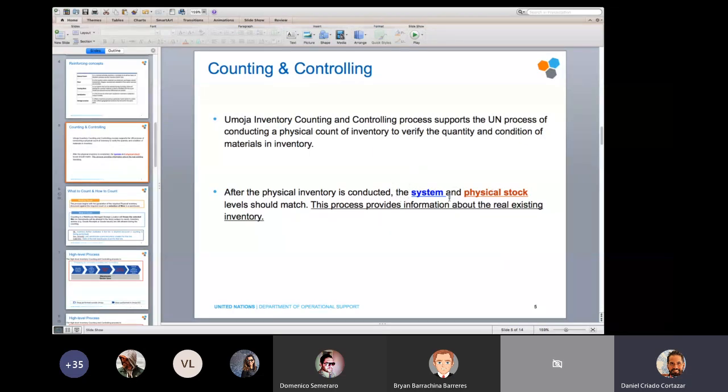Basically, we're going to take a snapshot of all our bins, and then we're going to count those bins physically and see what's there. And then we're going to cross-reference both sets of data and see whether we find any discrepancy. If we do find a discrepancy, then we will have an effect down the road in inventory and then in some financial processes. And then we will have to update the master records, if any.